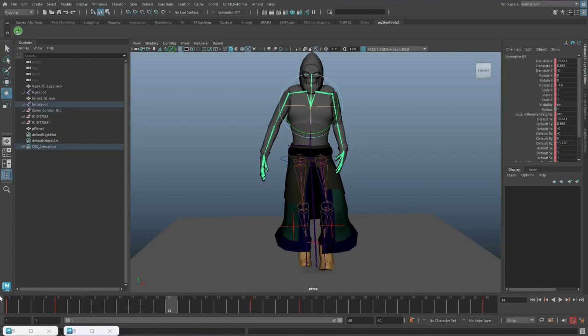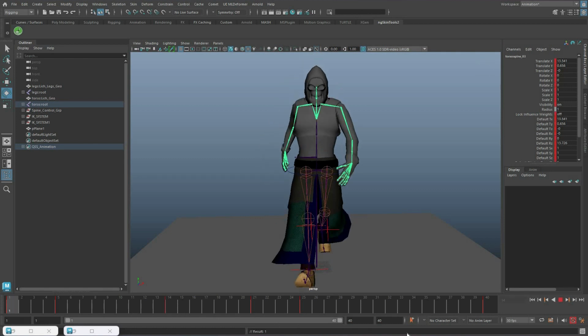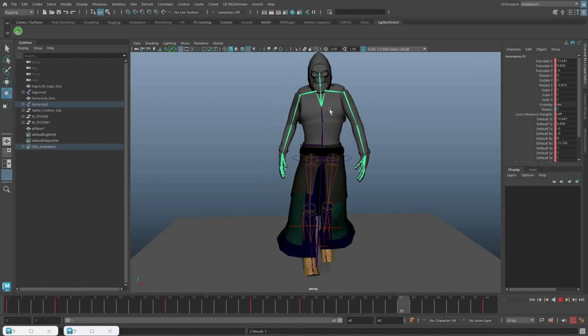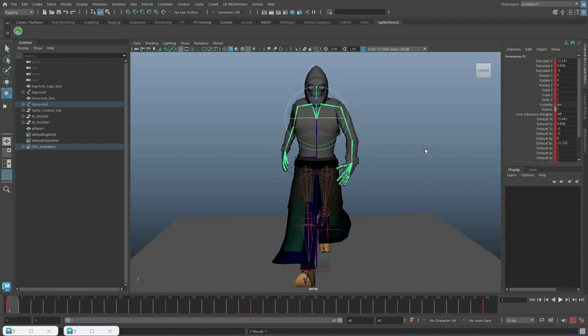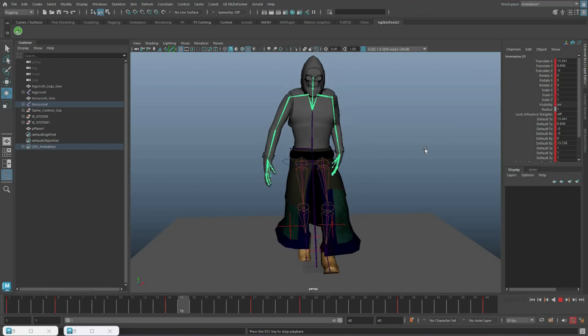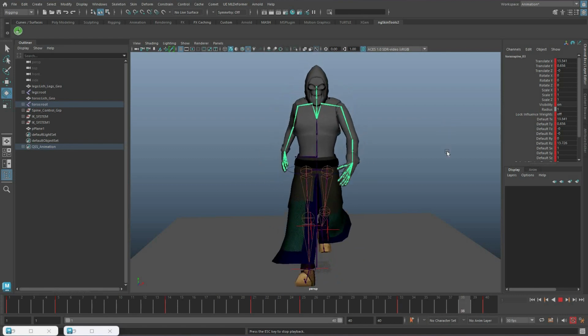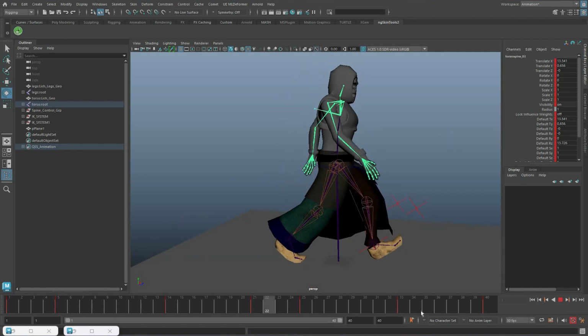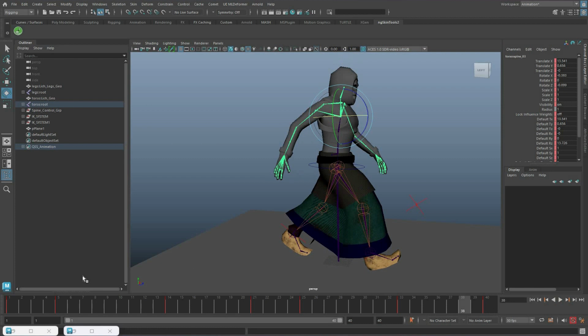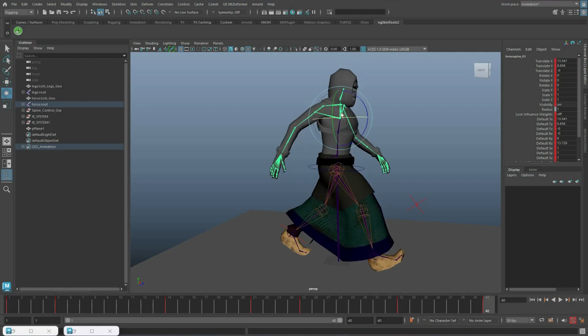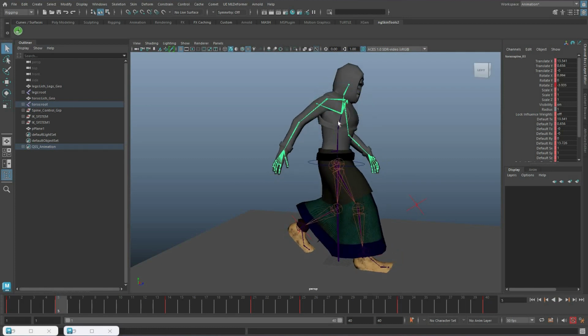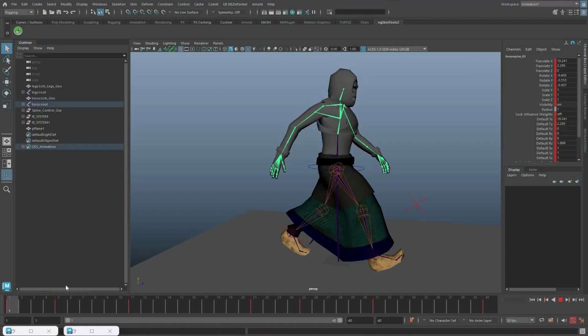So I can just rotate it slightly here and rotate it slightly there. So something like this, yeah. So that's looking a little bit better. It's a little bit bouncy and aggressive, and there's a big bounce here. So I feel like I might have overdone it a little bit.